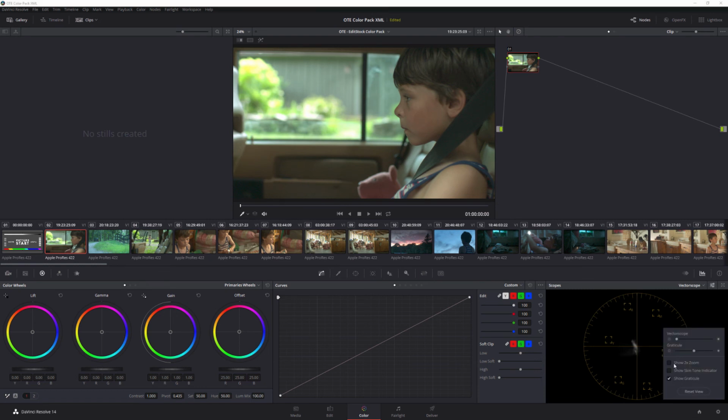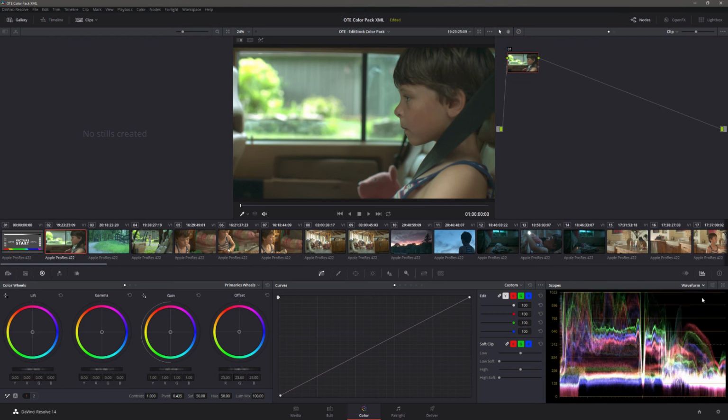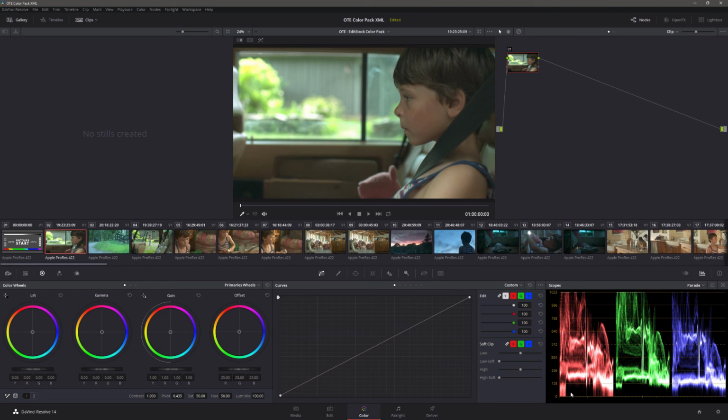And there are settings for each of these, by the way. So if you want to make these things brighter or smaller or whatever you want to do, you can actually make the whole thing a lot more obvious. You could even show skin tones if you like. Okay, so you've got all of these settings you can go with, and so you can actually begin to do your, in fact I'm going to go for parade, you can actually begin to do your grading.